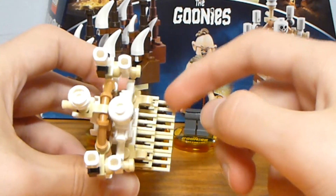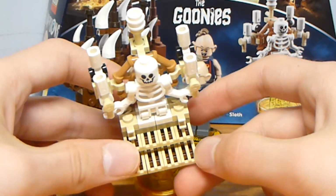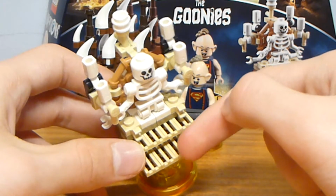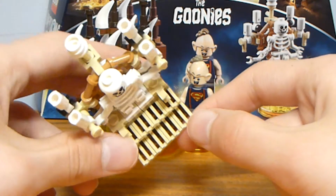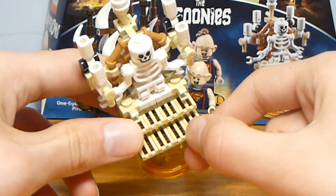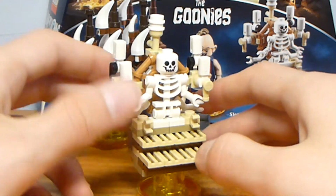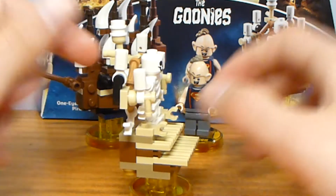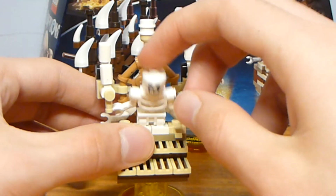And here's the skeleton organ. And this is a very, very interesting build as well. It's got these grill pieces used to represent the keys, which works. That's how they usually do LEGO pianos. It would have been nice if they had a piece that split it into 4 sections instead of 3, so it had 3 little gaps, because then you could really make it accurate, but that doesn't exist, so kind of limited there. It's got these candles on the sides, which are cool, but I really like the use of the skeleton.